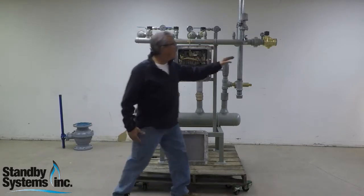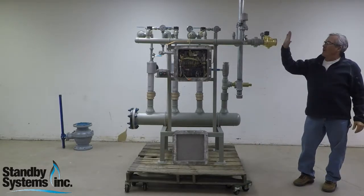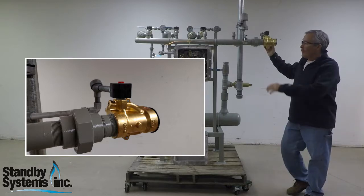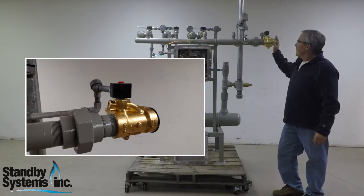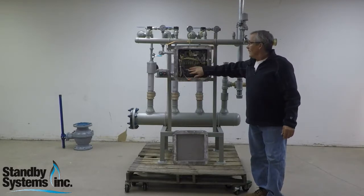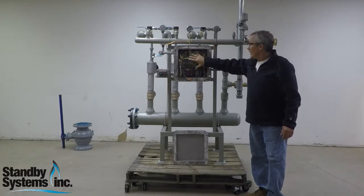The unit requires a propane vaporizer be hooked up at this point to supply vapor to the propane air mixer. This is a safety solenoid — if all parameters aren't met, this will not open. The entire unit is controlled by a PLC. The PLC can also be set up for remote monitoring and start-stop from a remote location. It has all safety pressure transducers and everything it takes to monitor to make sure that we make a good quality propane air.